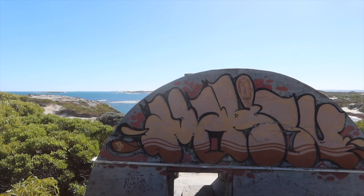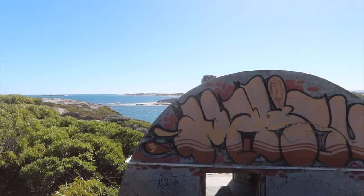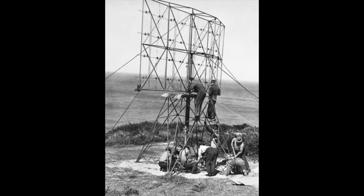World War II, it was around 43 to 45, in those couple of years there. Around 200 odd people worked in these over that 2 year odd period. The Japs were threatening to invade, so they decided to build these big radars. I'll put a picture of one up on the screen actually. And that's what these generators were powering, these big radars, and basically the idea was that it would communicate. They called it a silent war, or a silent war within the war.